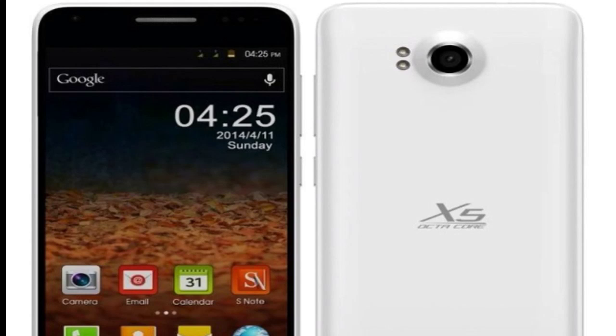So this Voice X5 Octa-Core is a new device from Voice. There has been a race of quad-core phones in local companies like Q-Mobile. Now Voice has stepped up their game, ahead of quad core. They have released a device with an octa-core processor, and it also has NFC, near field communication, and USB on-the-go.